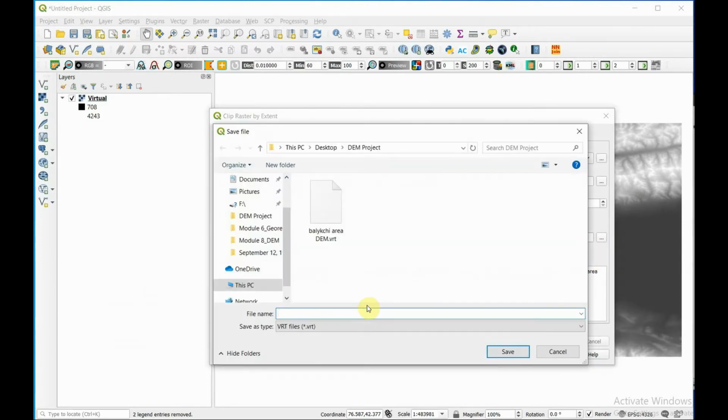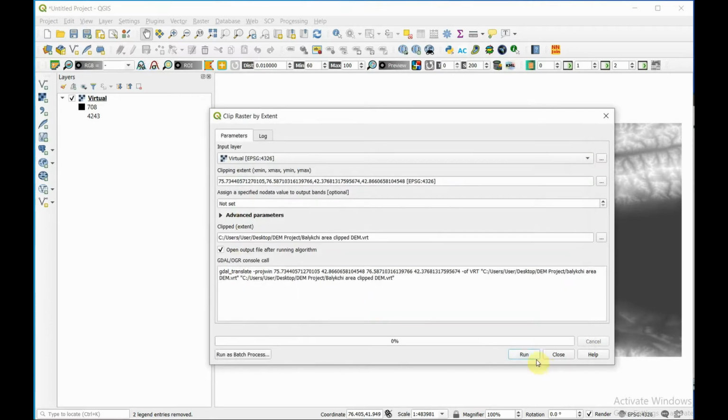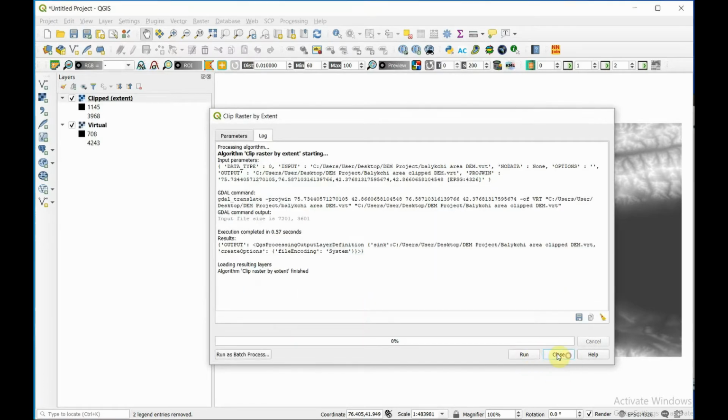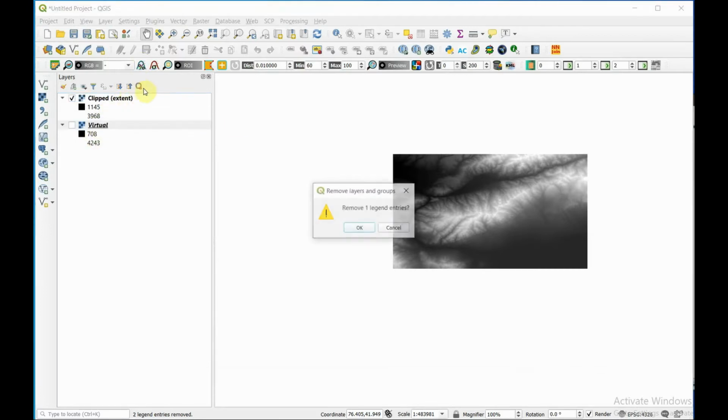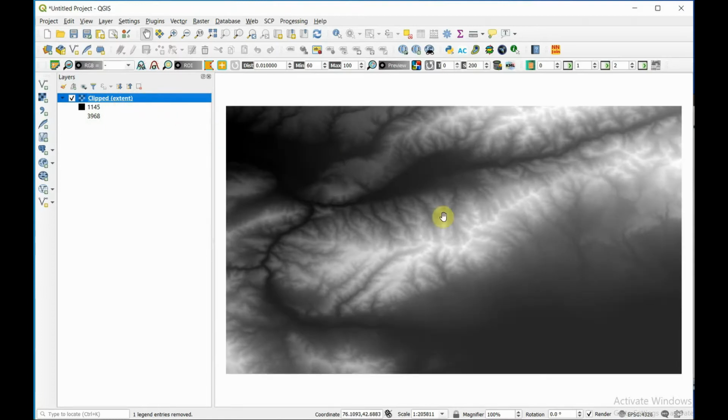And we'll save this as Balakchi area clipped DEM. Great. This will make processing times later on a whole lot faster because sometimes this takes a lot of processing power to do some of the work.